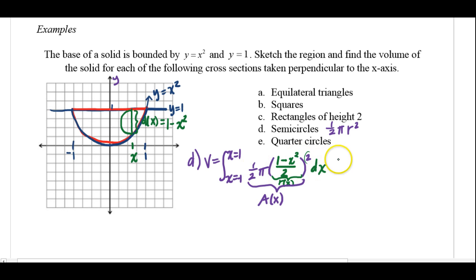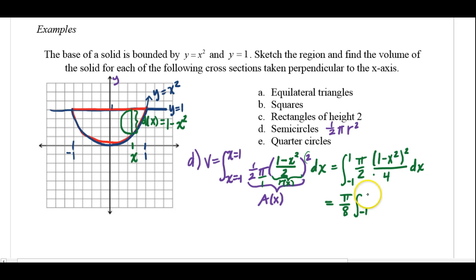So on the outside here, I'm going to go ahead and rewrite this as the integral from -1 to 1 of pi over 2. So I just put the pi on top because this is like pi over 1. And then the top part of this is squared, so this is (1 minus x squared) squared. So this squared distributes over division. So over, and then 2 would be squared as well. So there's a 4 there, dx. So what I would do at this point is pi is a constant. The bottom, 2 times 4, is being multiplied. So this is pi over 8, the integral from -1 to 1, and then (1 minus x squared) squared dx.